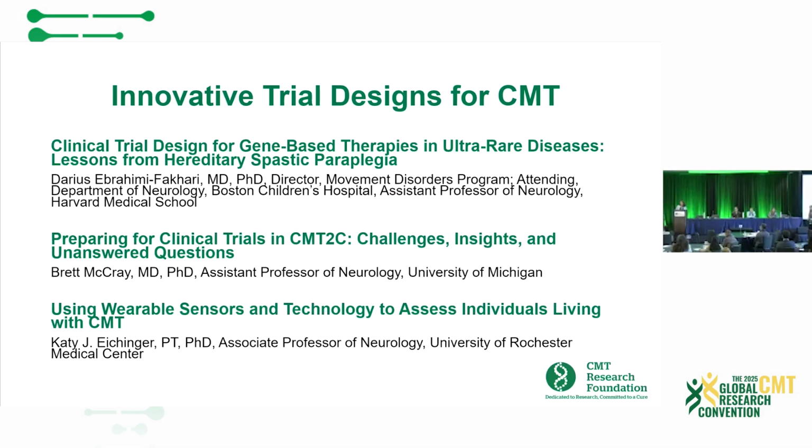I have a question over here. Very nice session. Thanks very much. Would you be able to comment on clinical trial design for all comers, meaning all different CMT subsets, in terms of finding a signal for a therapeutic? Is that a possibility? And would you have any thoughts on the design of that? Thanks.